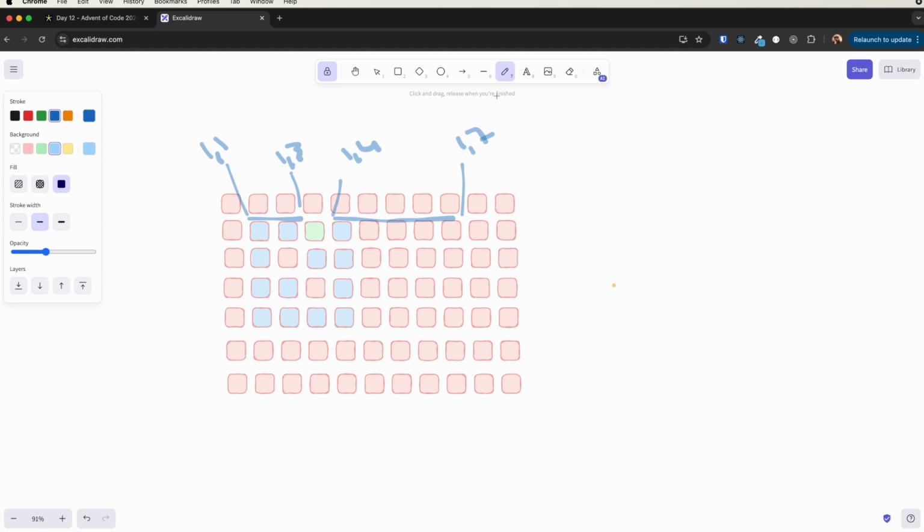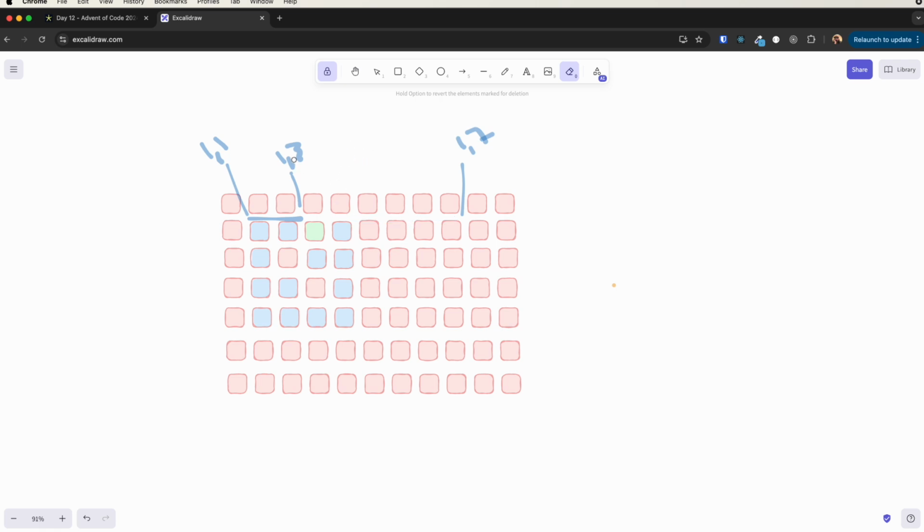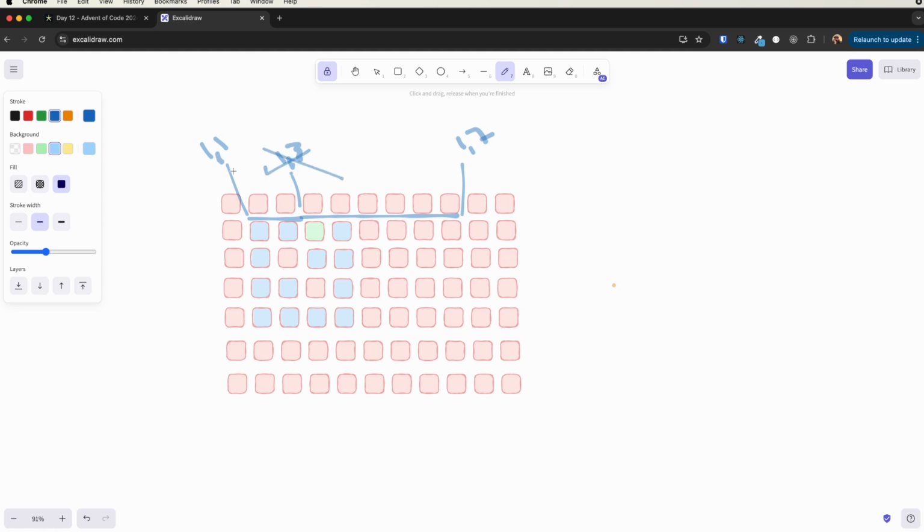So I would remove this line and extend this to here. So this is removed, and the new line that we have is from here to here. This is similar for the bottom, for the left, and for the right.